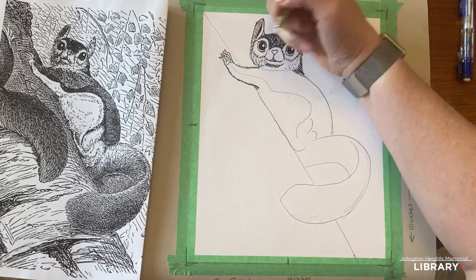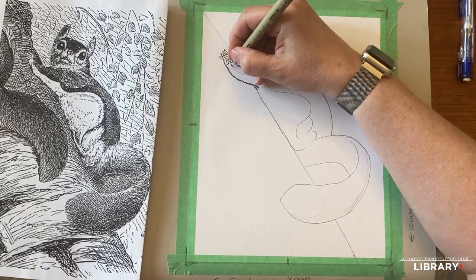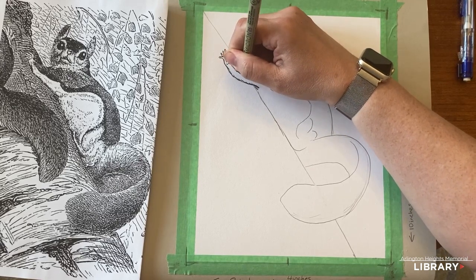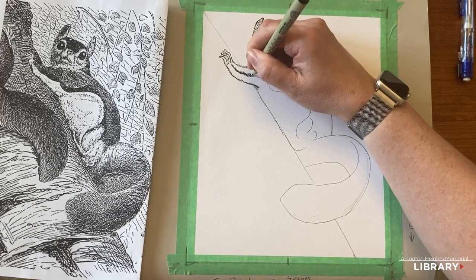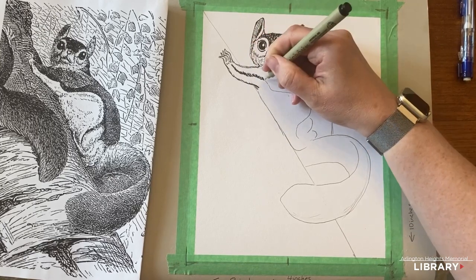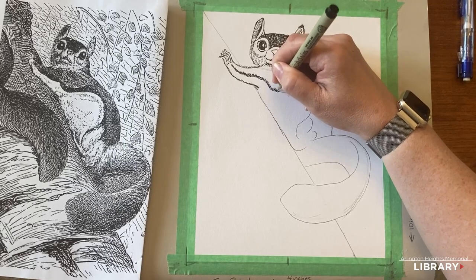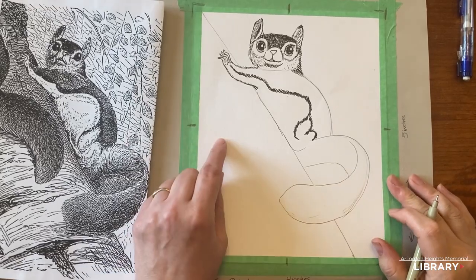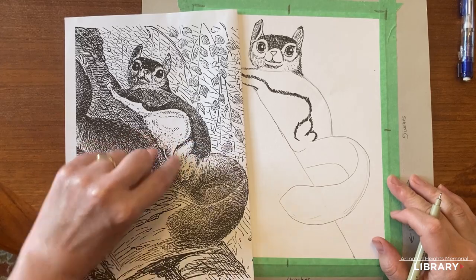So little dimples there. And then we're gonna make this line very dark, but hairy dark. So I'm gonna go on it like that for this line. And it looks like, yep, I get to do this the whole way. There's the dark curvy line going the whole way. And this is what I'm looking at in the picture here.